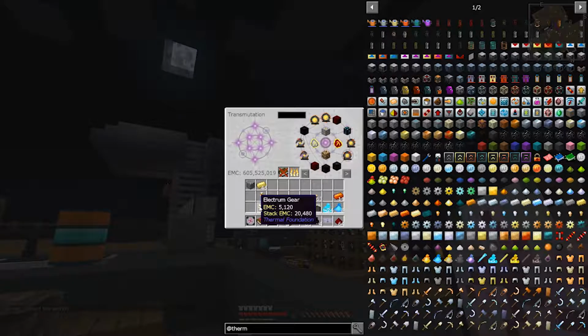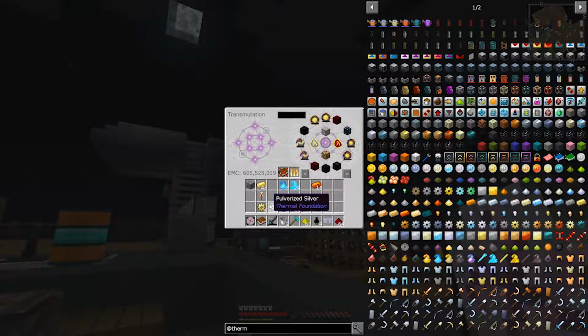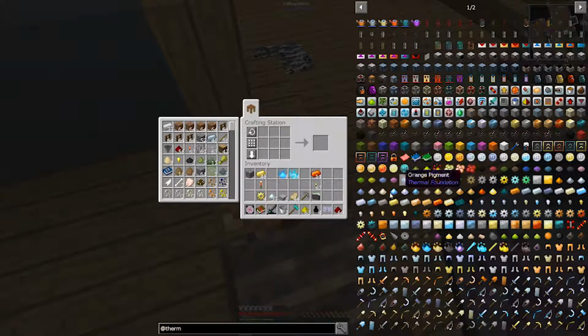And then let's learn those. Cool. And then can I learn Cryotheum dust? I can. That's wonderful. Cryotheum dust. Learned. Blizz powder. Learned. Did we already learn this? Signalum ingot. Learned. Okay, cool. I think that's everything. We can't do the powder. Okay. So now we can make those things.